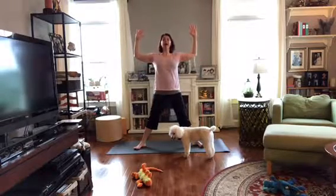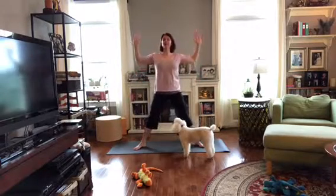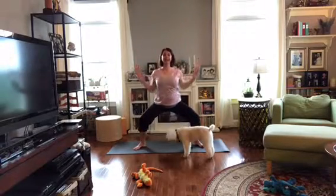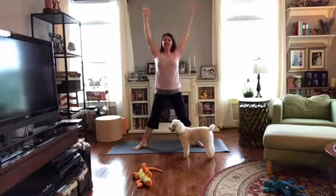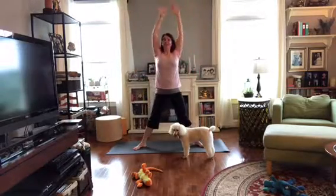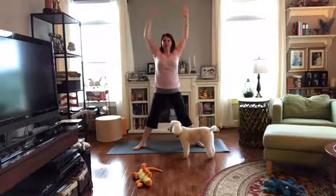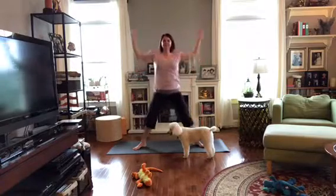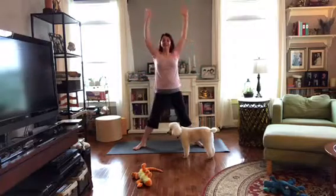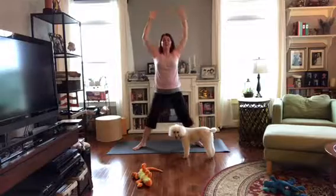All right, now, on your exhale, bend at the knees and squeeze those elbows towards your ribs. And on your inhale, either come to cactus arms as the legs straighten or arms all the way up. So exhale, we come down, and inhale, we rise. There we go. So we're warming up the back, the hips, the knees and the legs, and we're breathing. Let's go two more like this. And then we're going to change it.